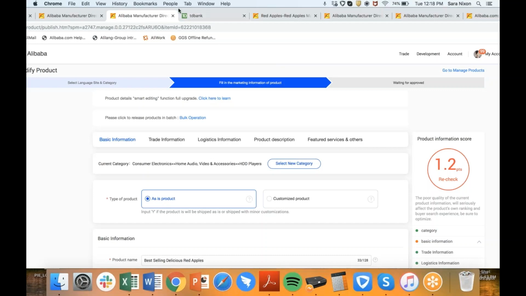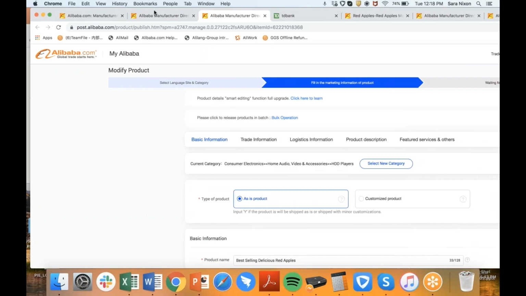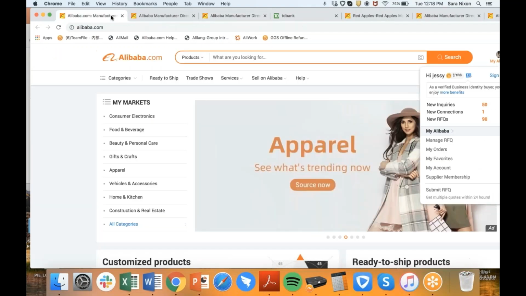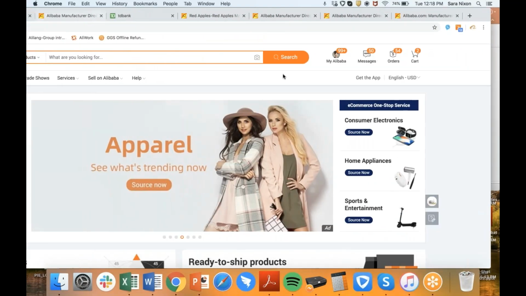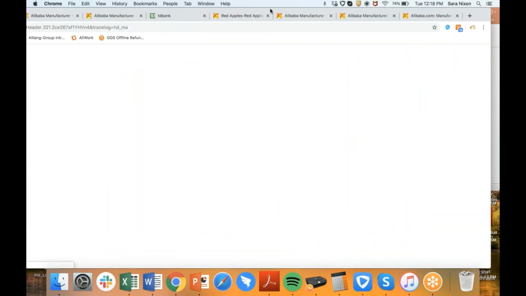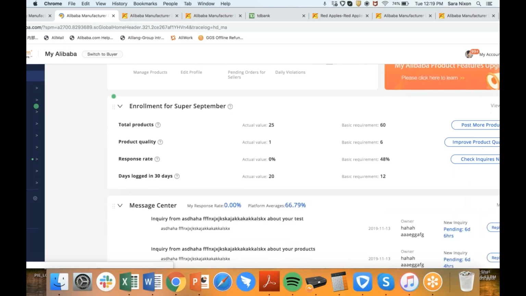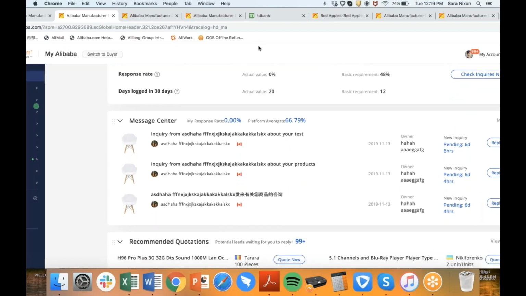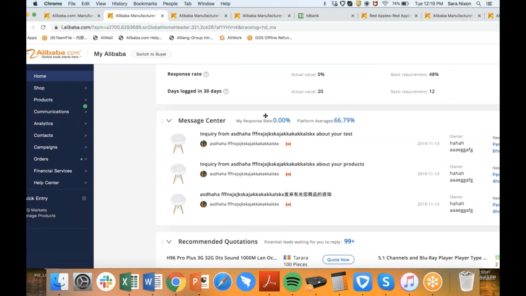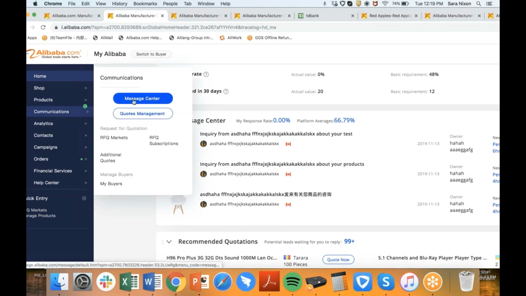So there's 2 places you can go to read your messages. One is on the dashboard. So again, we can just go back always to MyAlibaba. And we can find our messages here. But we can also go into communications and go into the message center.